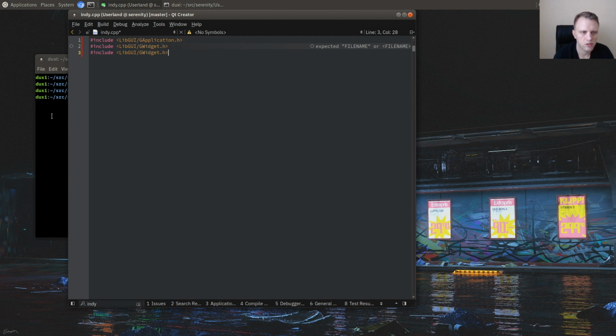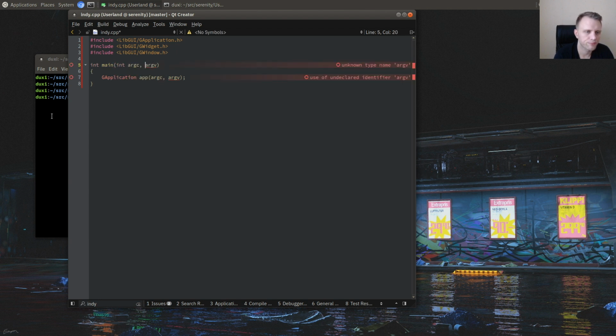So we need a widget and a window. And I guess we can use a glabel. Or, you know, let's make a custom widget actually. G application. So this is how every G application program starts out. If you ever did Qt programming, then you definitely would feel familiar.